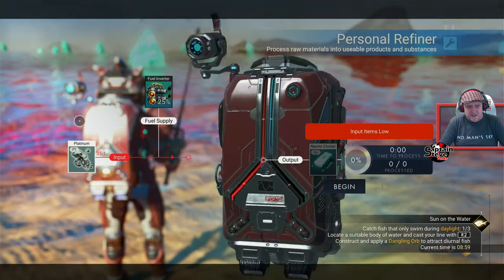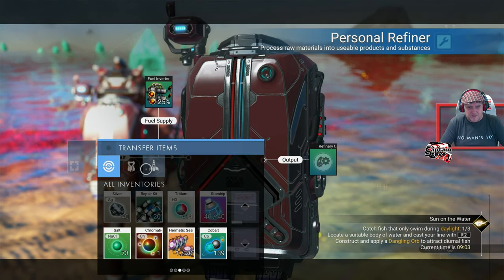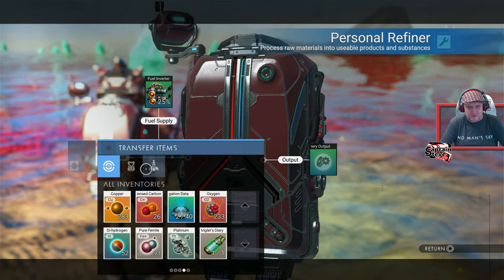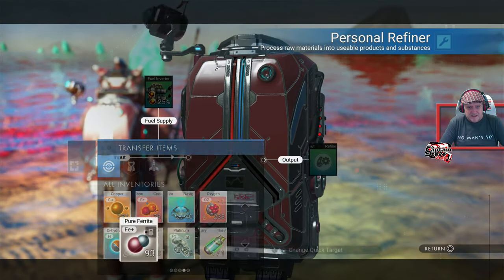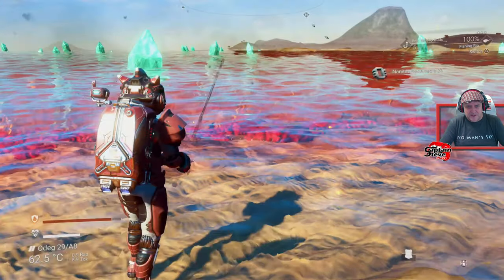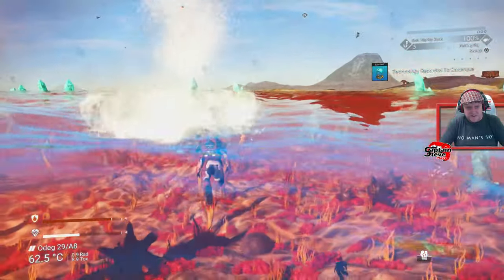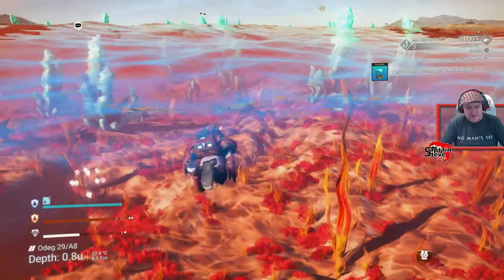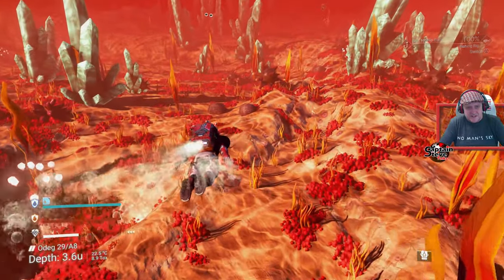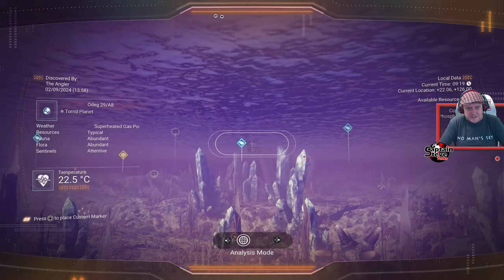So let's start transferring some of my pure ferrite, which I should still have some left, I would have thought, because I'd done loads, didn't I, into the magnetized variety. And while that's going, we dive into the water, and we'll see if we can find some more crystallized sulfide, yeah? I can see some right there, I think. Oh, no. It's not crystallized sulfide. I thought it was. It wasn't. Okay, well, there's some all the way over there.